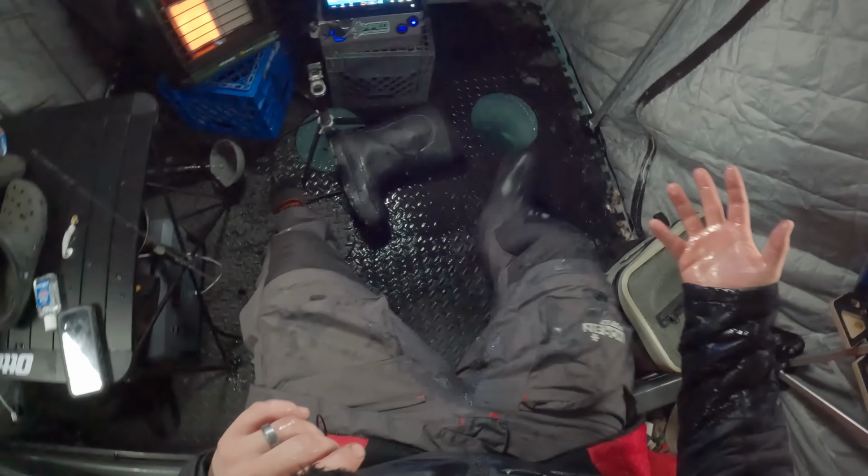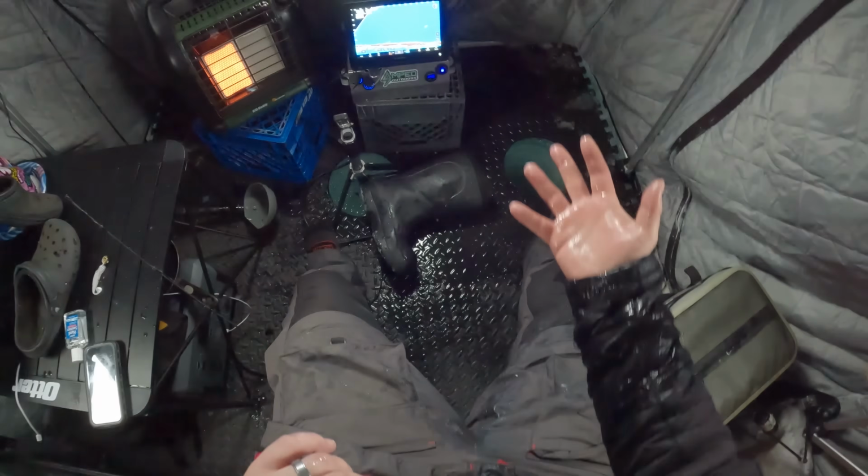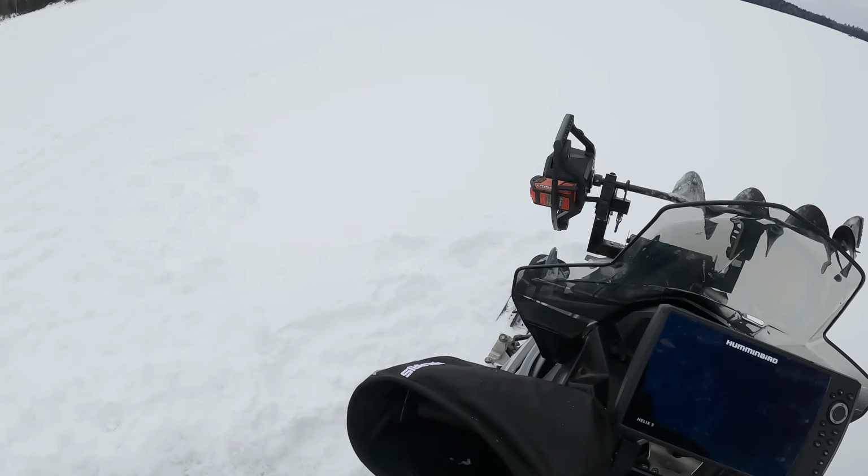My mic is right here. If you can see right now, one boot on, one boot off. My arm is soaked, all for that relatively small trout. I'm gonna finish getting ready, and then we're gonna be out chasing some fish outside.